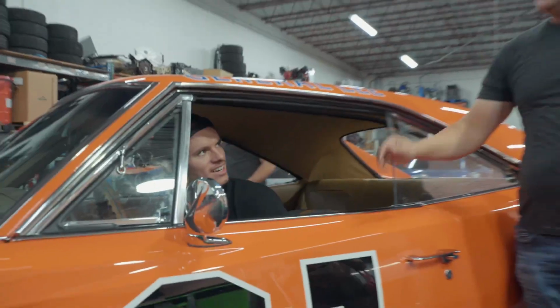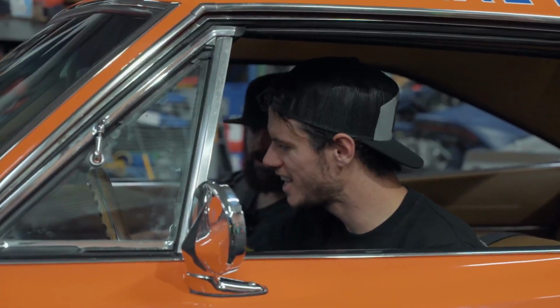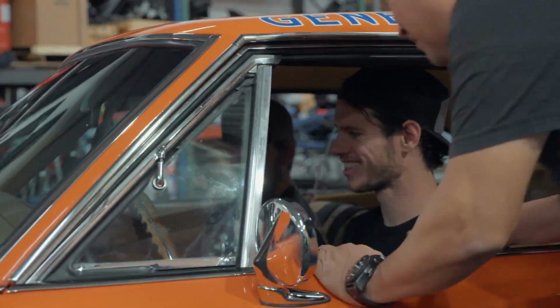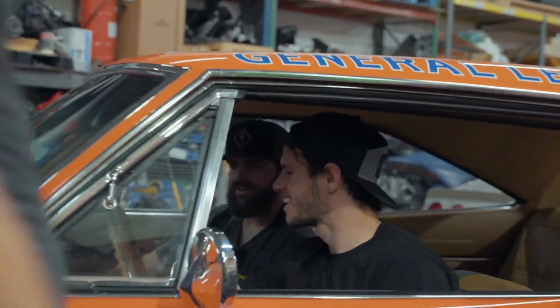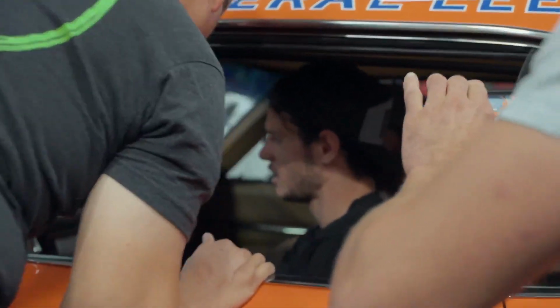Good to go? Let's see if you can figure it out. Go ahead, put the key in. The key won't go in. I can't get it. Whoa, just let it. You got that far, you found the button. There it came on. What the hell is that? That's the fuel pumps and water pumps and stuff. All right, so you gotta give it a little gas when you start it. Go ahead.